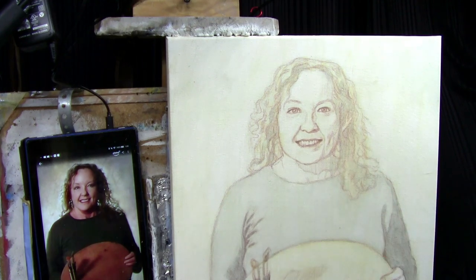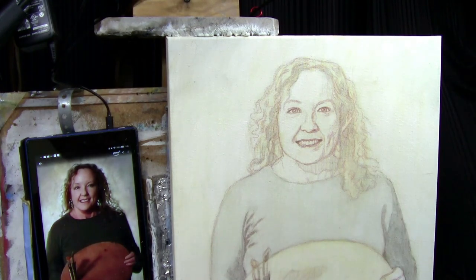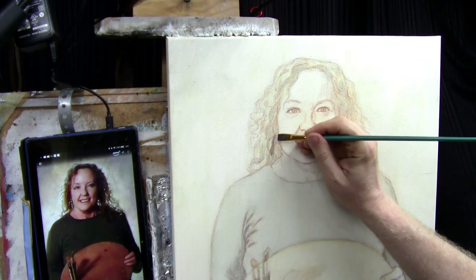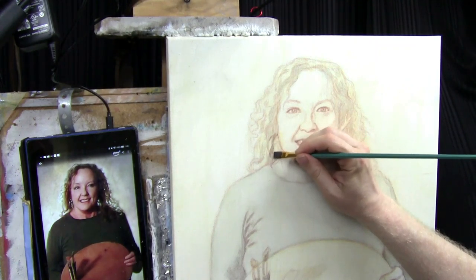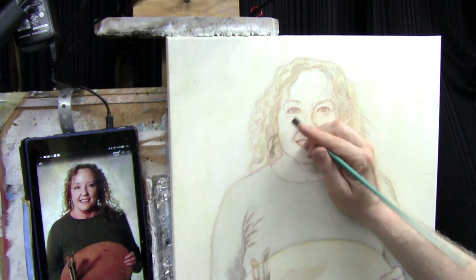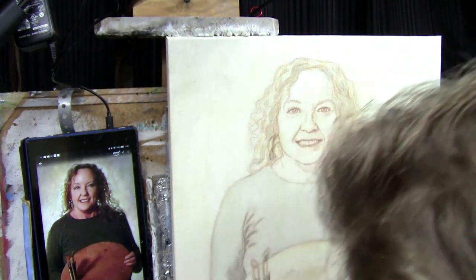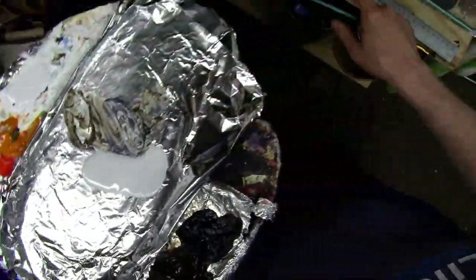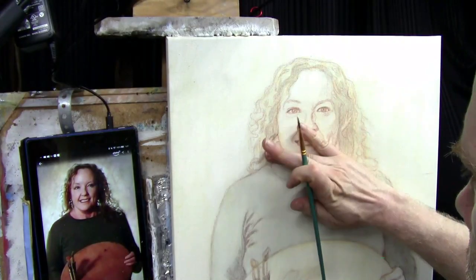I better start from the left-hand side just to make sure that I don't smear anything. Now I'm only going to do the darkest values. So you really want to just hit some of these areas using the chisel edge of the brush. If you have too much paint on your brush, you can go ahead and squeeze it off on your palette just like this. All right, and then you can go back up there.